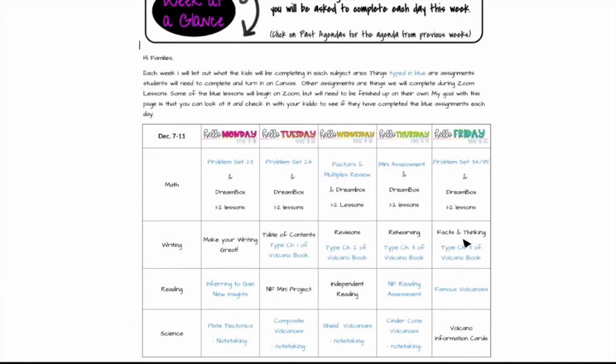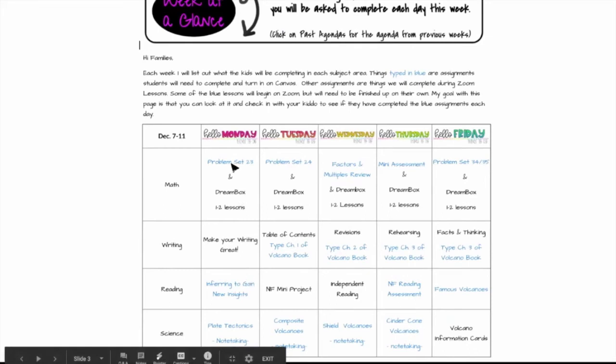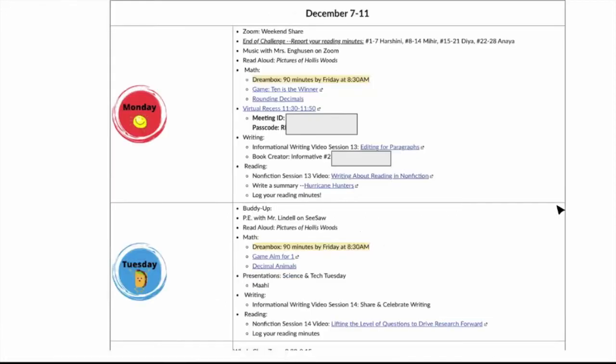So right there at a glance, I can look down Monday and I kind of have my organizer, my planner, if you will. Okay, did you do all the things in blue? Did I submit all of those things? So that's how she has organized herself.